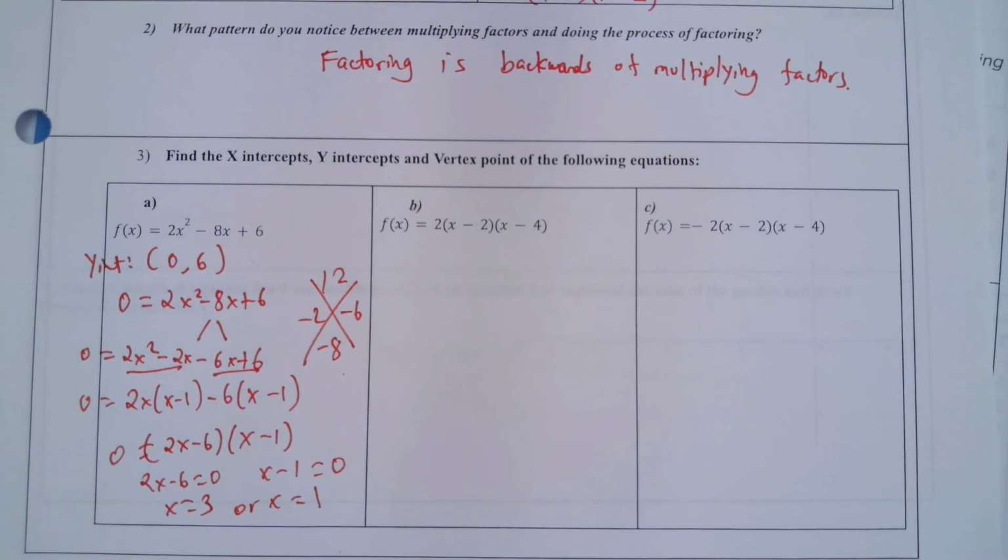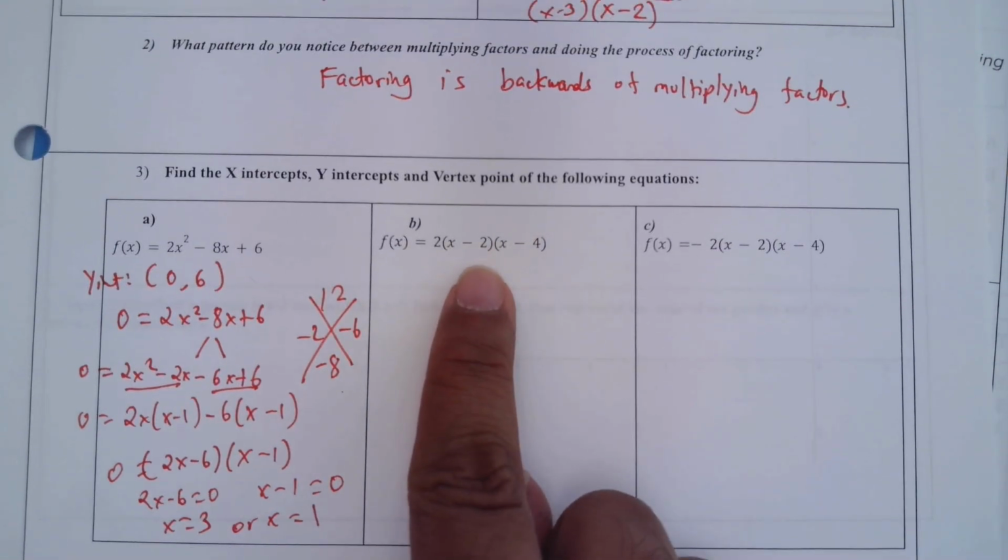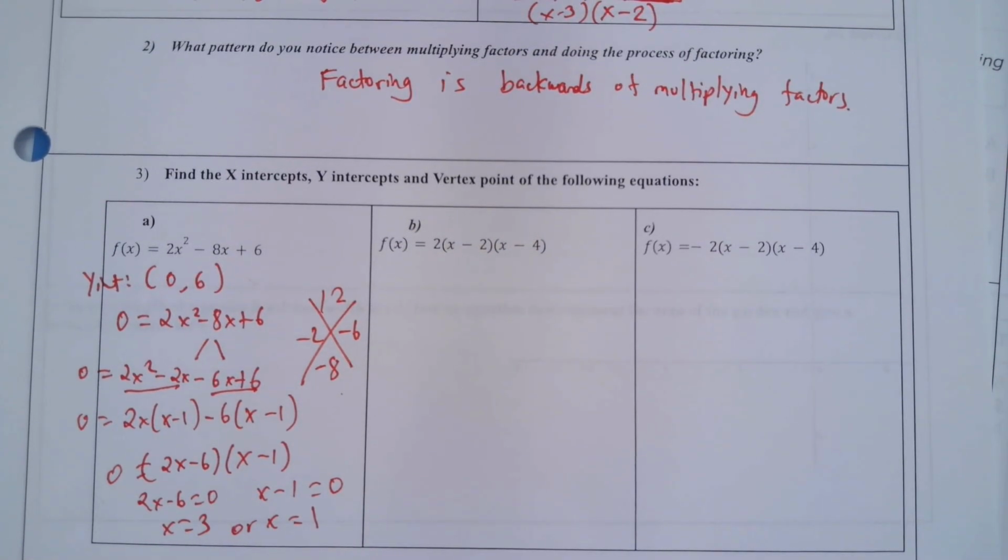As I'm doing that, I'm noticing one thing. I know my x-intercepts, right? My x-intercepts are 3 and 1. That's the point of doing this entire method, was to figure out my x-intercepts. Sometimes they will already give you the factored form, so all you do is set them equal to 0, but sometimes they'll give you standard form and you will have to figure out the factors and then set them equal to 0 to figure out the x-intercepts.